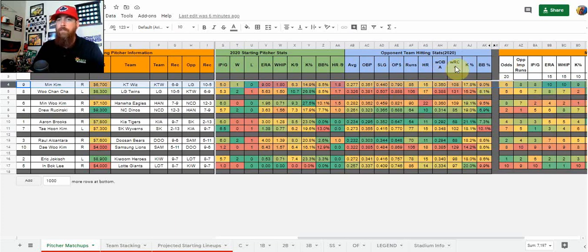And then WRC plus is weighted runs created plus, and that just means it's park adjusted. So that's huge. That takes into account your parks. So the base number for any WRC plus, whether you're talking player level or team level, is going to be 100. So for instance, a team that is a 108 WRC plus is creating runs 8% higher than league average. 131, creating runs 31% higher than league average.